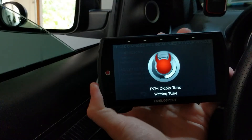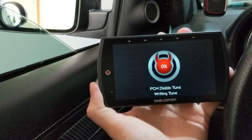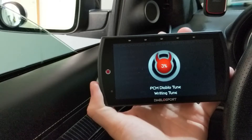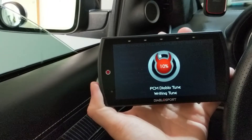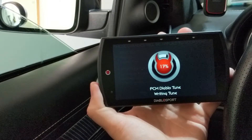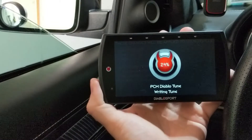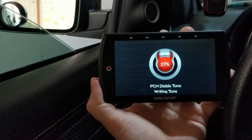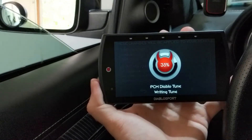It's going to have me do the same thing for the transmission tune. While it's doing this, you're going to see some notifications on your dash — it may say your blind spot's being serviced, your stability control is out. Your whole dash is going to beep and light up and make all kinds of noises. That's perfectly normal — you are writing to the PCM and overwriting everything. It's also going to flash red lights on your transmission for park, reverse, neutral, and drive saying you've got to service it immediately. Again, that's all part of the installation. While you're installing your tune, it's overwriting some parameters which makes the computer think there's an error, but there actually is no error.